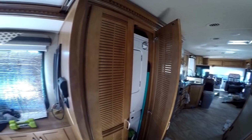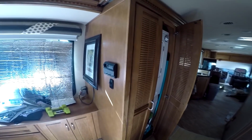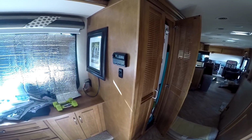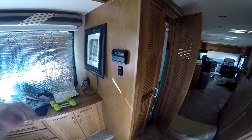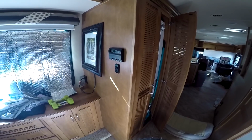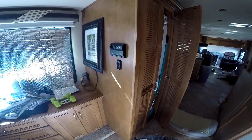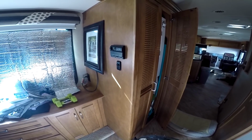If we're washing clothes while we're boondocking, after they come out of the washer, we run them through our Soft spin dryer. You can see a video on that if you go back in our list of videos. I did a review on it. We run them through the Soft spin dryer, and then we hang them up outside and they dry really fast. And that's how we do our laundry.